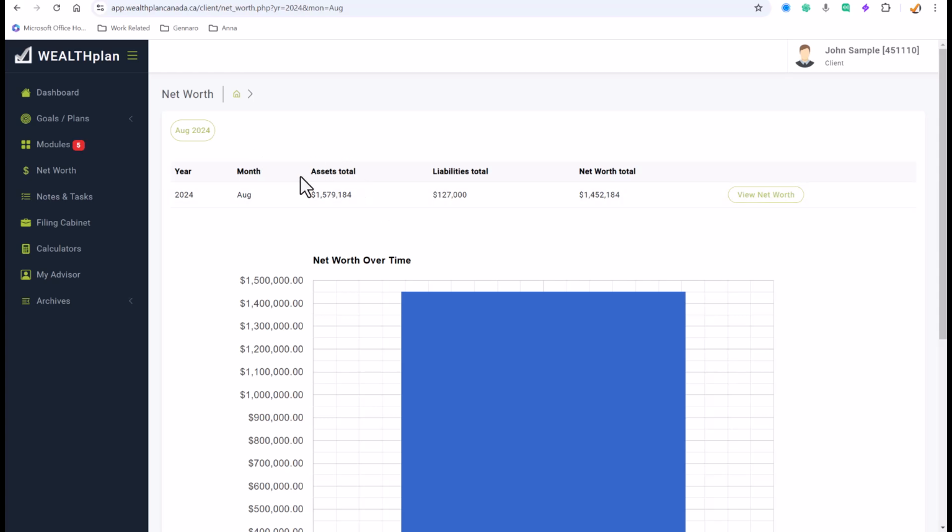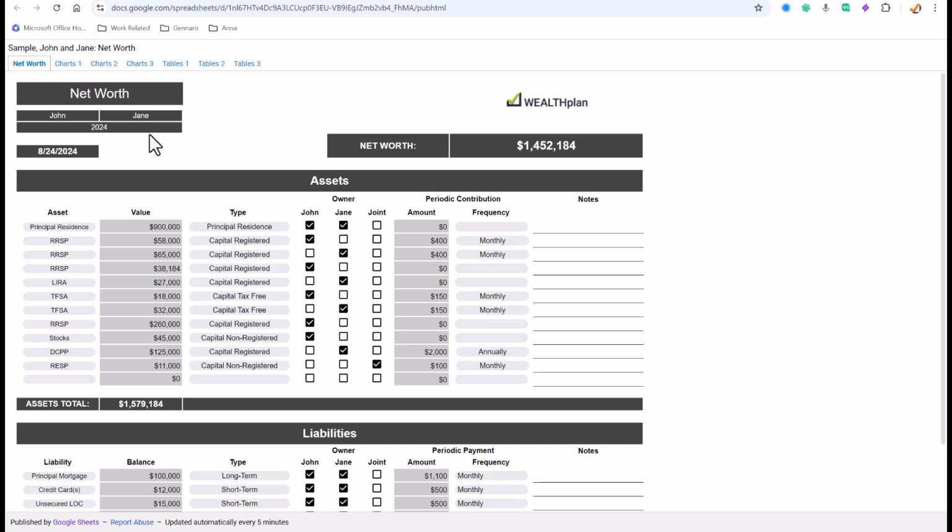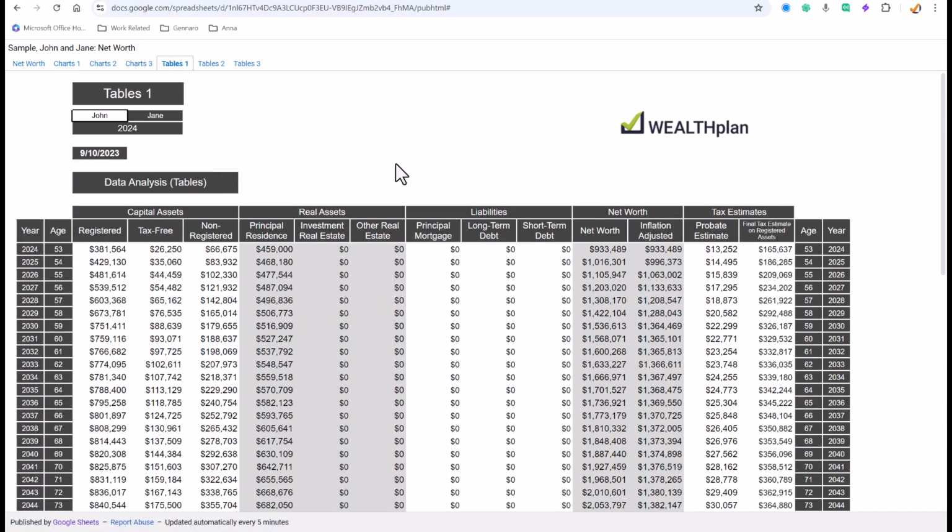If I wanted greater detail, I could click on the tab. You can see now that I have an assets and liabilities total, and I could see even more detail by clicking on view net worth, and it takes me to a more detailed net worth. You can see now that I have John and Jane, a list of their assets, values, and a list of their liabilities here, including charts and even tables with projections for them here.